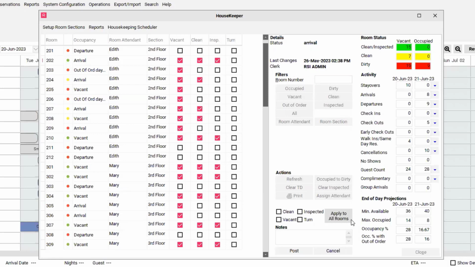Now, the information that is displayed on this grid is actually customizable based off of the filters on the right-hand side. So here is where you can choose that option of filtering your report or reporting information. If you don't want to filter any information, if you simply want to show a list of all of these rooms by status, you can come down to the actions section, and here I have a print icon.